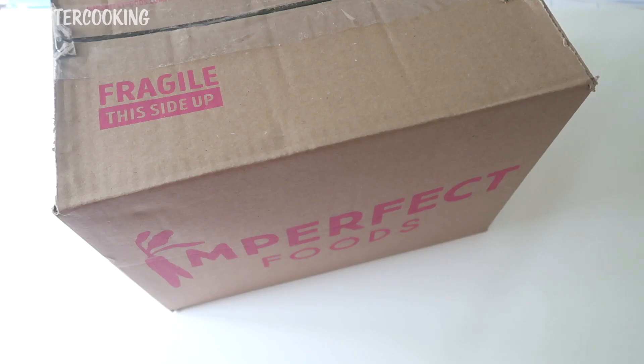When I placed my first Imperfect Foods order about a month ago, I wasn't sure if I was really going to like having fruits and vegetables delivered to my house. I've always been the kind of person that's pretty particular with the fruits and vegetables that I pick out at the store — I always want the freshest, I always want to look around and see what's new and what looks really fresh and vibrant. So I wasn't sure I would like other people picking out my produce for me.